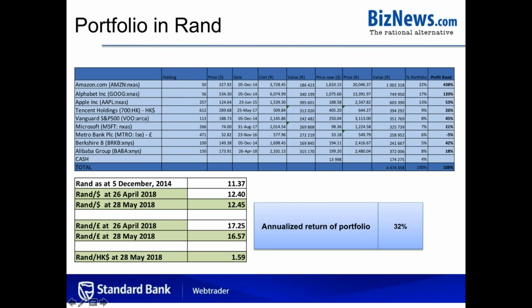And you can see in our portfolio the disappointment, the poor performer, the one that we should be tossing out on its ear, is Metro Bank. I really am starting to lose patience, as I'm sure you are as well. We've had it now going on for nearly 2 years, and it's losing us money still. You can't pick a winner every time. No, that's true, isn't it? Buffett has so many, you just don't hold on to the losers. That's the challenge.